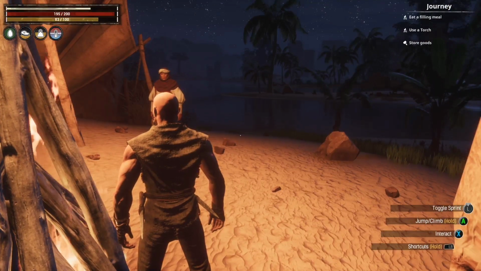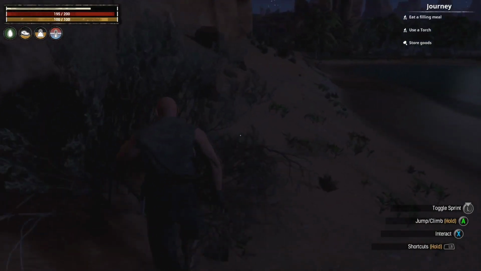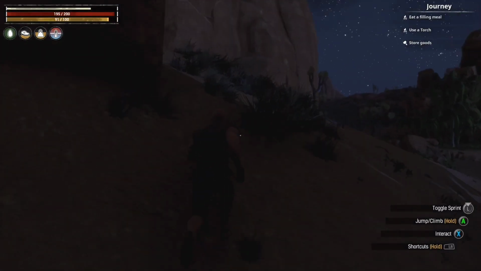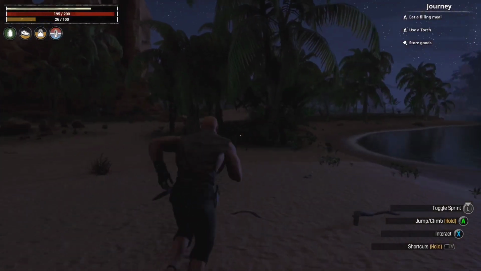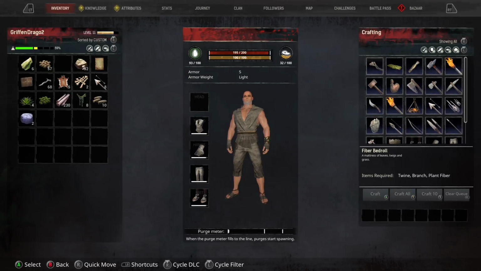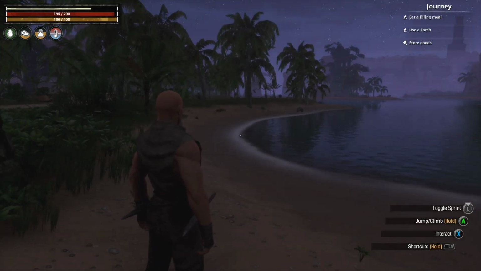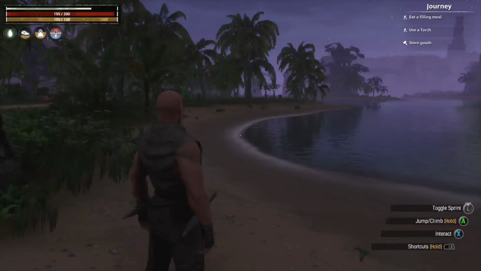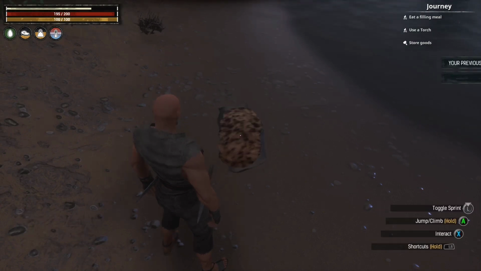Stand by this guy's fire for a second and dry off. Got all wet from swimming, man. That's enough of that. Ooh, dang. I'm gonna want more than that, though. Can I make a bedroll? I probably should do that before we go much further. Put that there. Let's put our bedroll down. Yeah, that's awful close to the water, but that's okay.